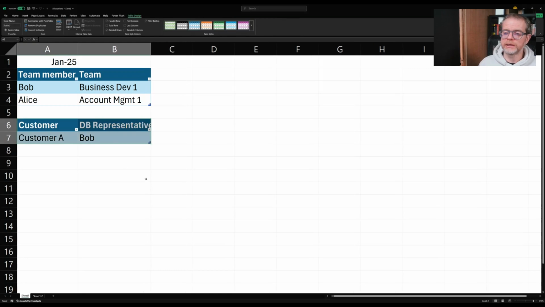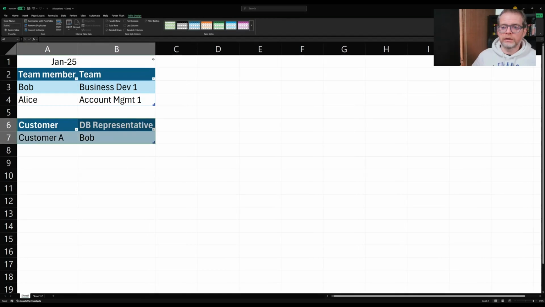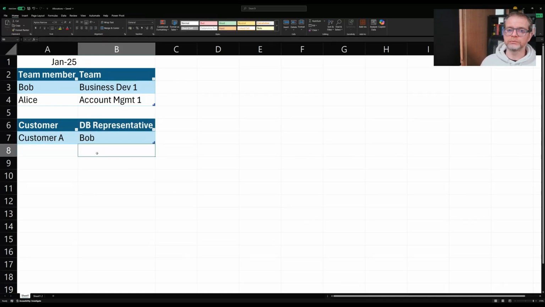When we come to the end of the month and we want to look at the commissions that should be paid to Bob, we could say, what are all the customers that are assigned to Bob and what sales activity has taken place that should result in Bob being paid some form of commission. Now, this is a very simplistic view, and it's probably one of the first views of allocations that we would come to. It's quite straightforward. We consider that the whole of January for customer A belongs to Bob from a commission standpoint.